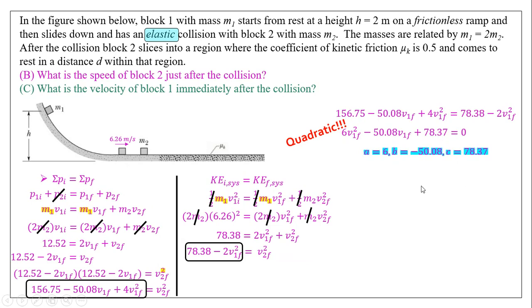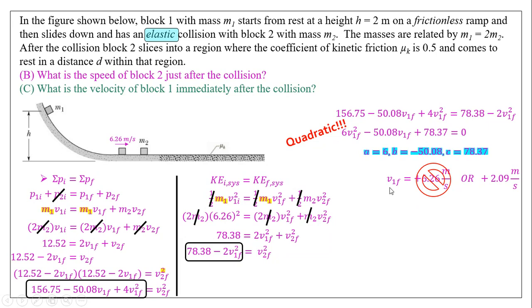Okay. So if you do this correctly on your calculator, you'll get a value of either 6.26 or 2.09. Now, the answer cannot be 6.26 because the speed of block 1 at the bottom of the ramp before it struck M2 is already 6.26. After it collides, it has to be a different speed. It has to be some value lower. So even though you get two answers using quadratic, I would go with the 2.09 because that's the only one that makes any sense. After you struck something, you can't be moving with the same speed. That's just kind of weird. All right. So that is V1F.